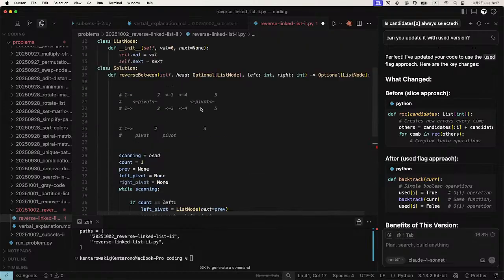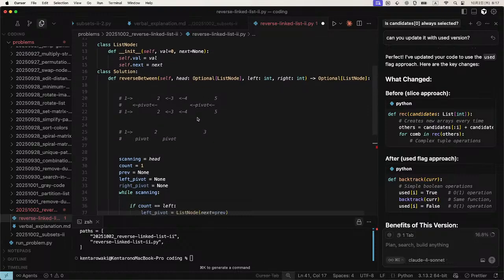yeah, we have to keep track of the right side of the right pivot.